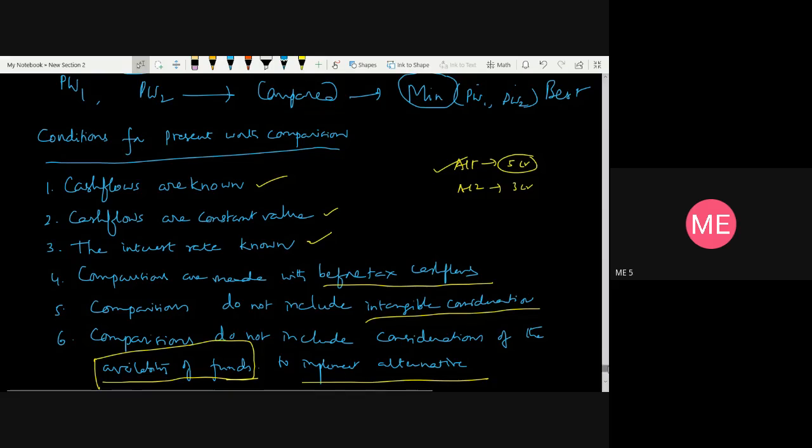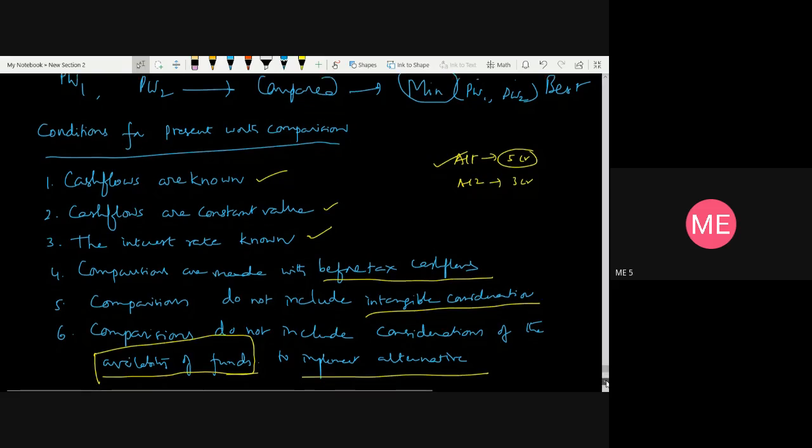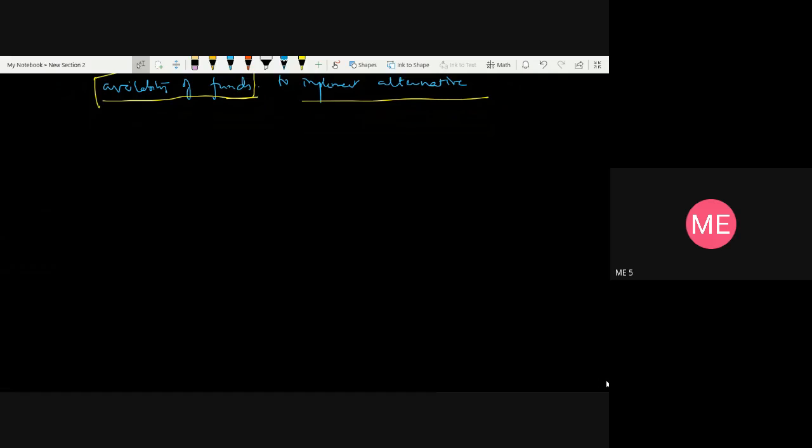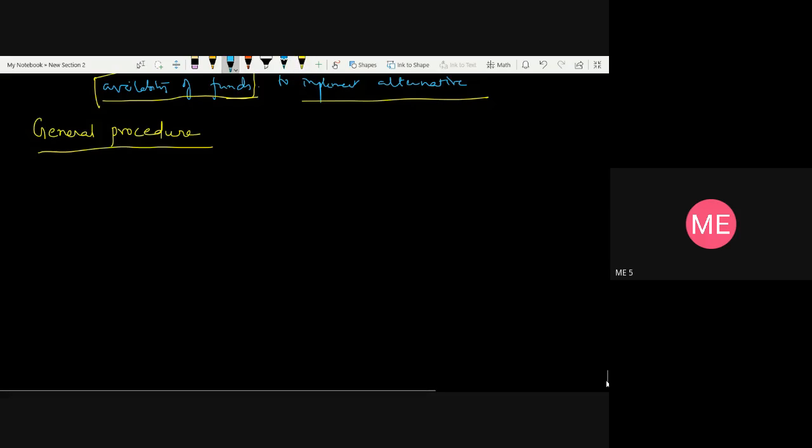Okay, right. In this present worth comparison that we are now discussing, for each cash flow we are calculating the present worth at time zero. Now we'll go with the method, I mean the general procedure, of how we can solve by using the present worth comparison. I'll give it step by step. First, we need to list the given data. Given data is very important. Then second, draw the cash flow diagram based on the data.